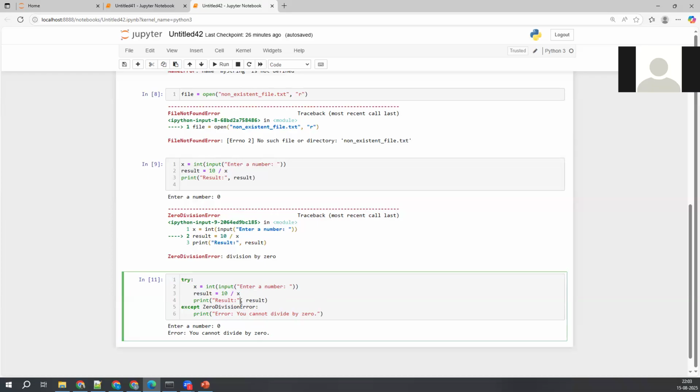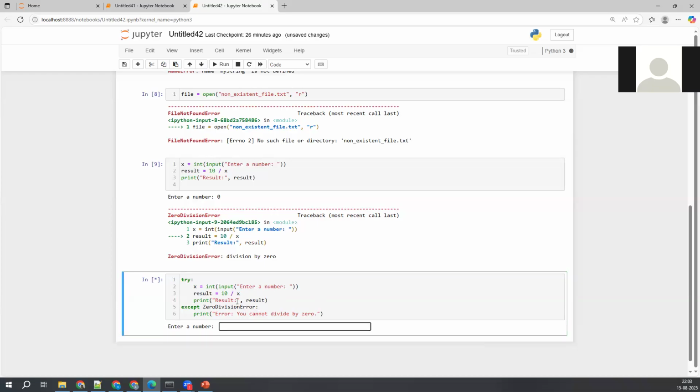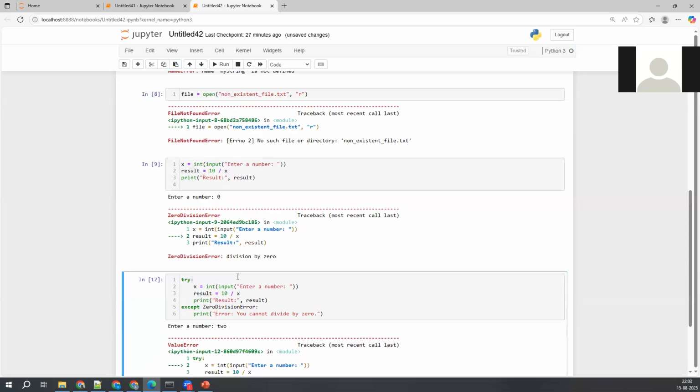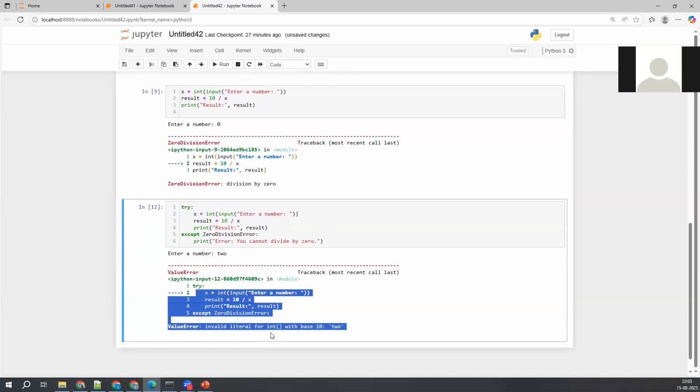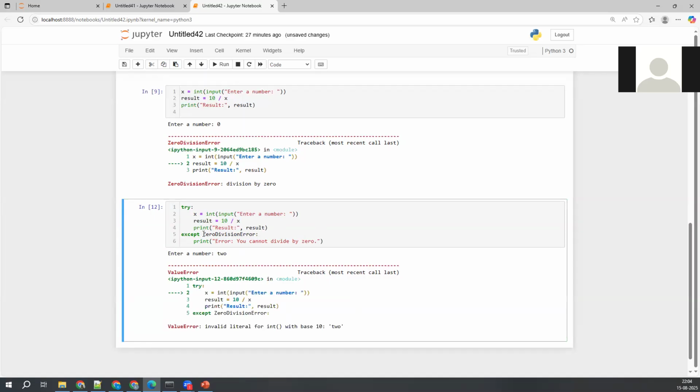Let's say intentionally I'll give here two. Now, to answer your question, I'm typing here. This is a value error, I know, but I did not handle that in my code. Now what will happen here? See, now it is throwing an error again, a normal error. Again, abnormal termination because it is not matching with this exception class. That is the reason it is coming out here.